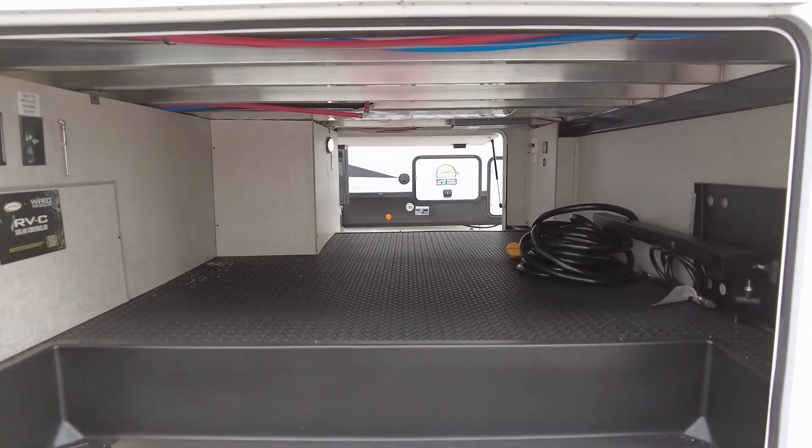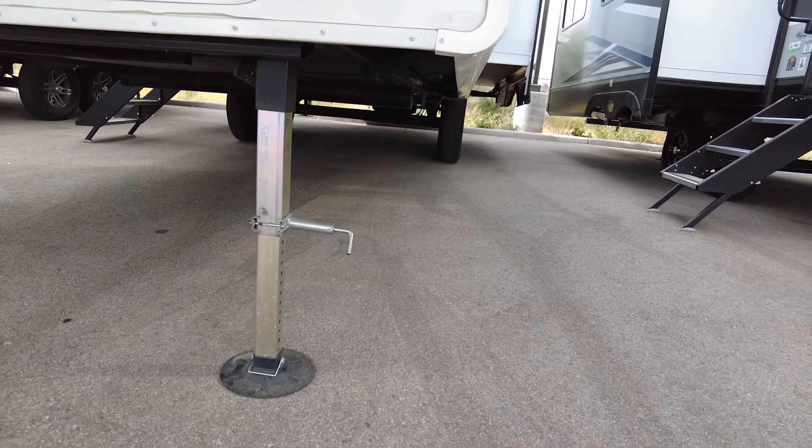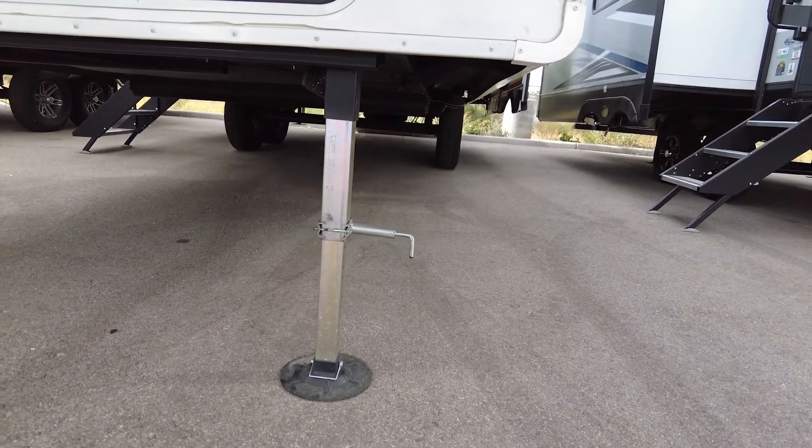Beneficial exterior power includes quick-to-camp electric front landing legs and rear electric stabilizer jacks with auto-leveling system, standard in fifth wheels. Power stabilizer jacks are standard in travel trailers with an auto-leveling option. For battery savings, an Eagle gives you rooftop and ground solar prep and the optional Overlander II solar kit that includes two 190-watt panels, a solar controller, and a 1,800-watt inverter. A battery disconnect helps extend battery life.